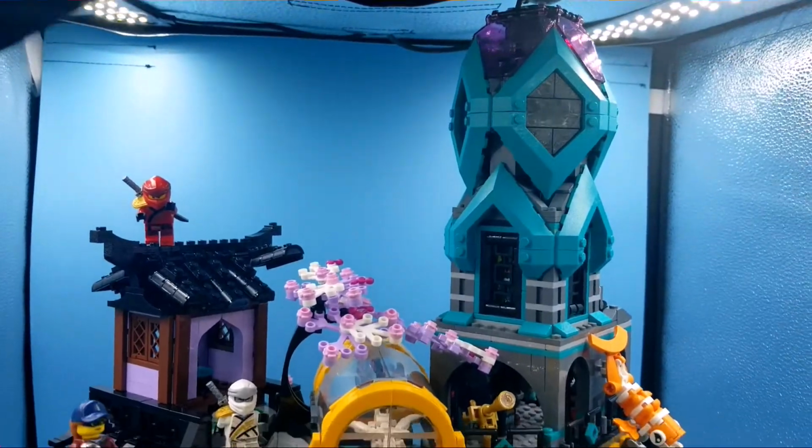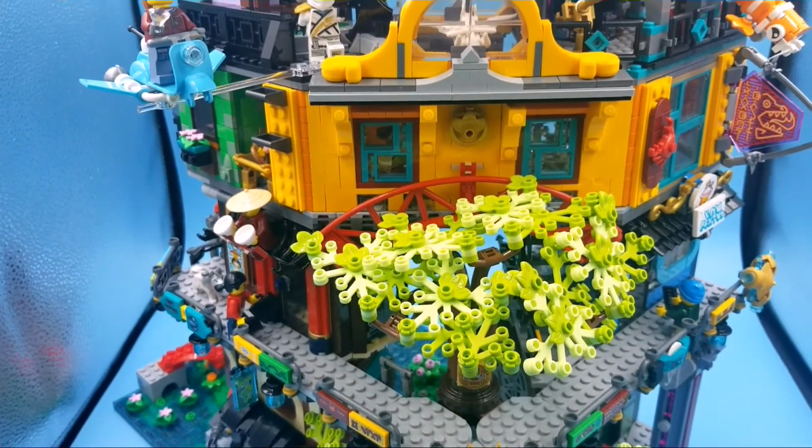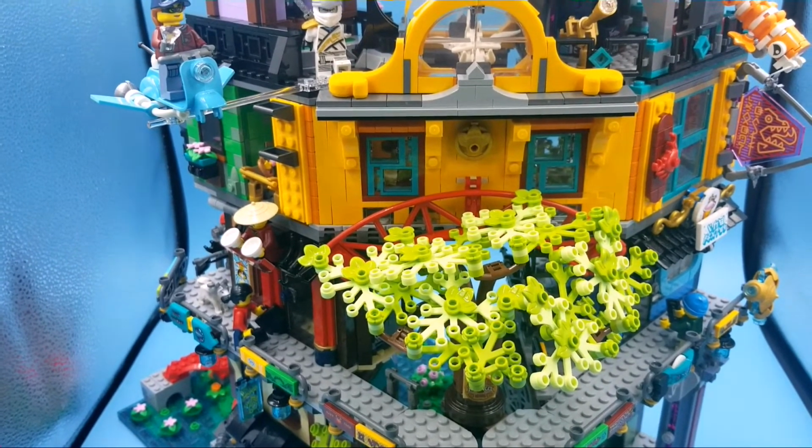It is massive. Way bigger than the original version of the Ninjago City, which I owned and reviewed 3 years ago, which is pretty crazy to think about.